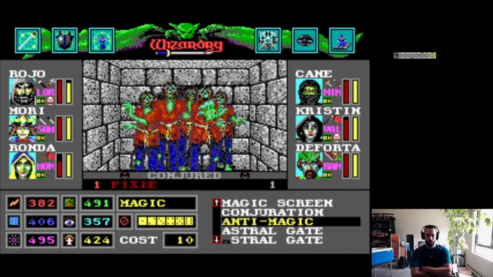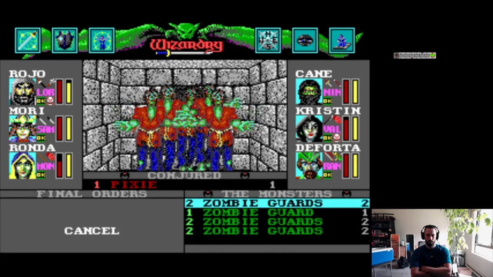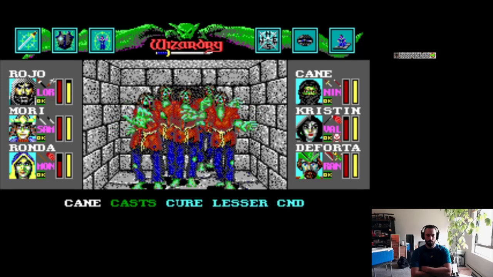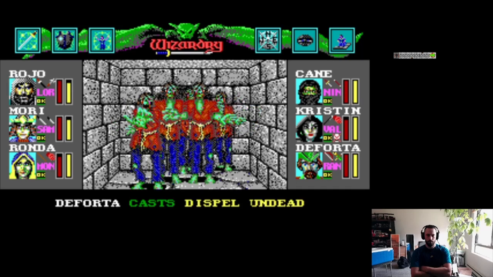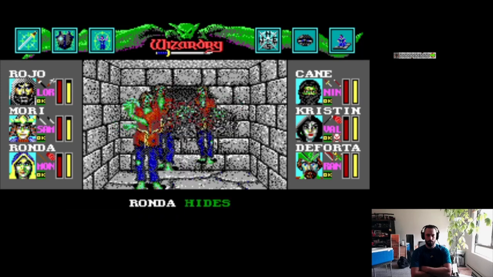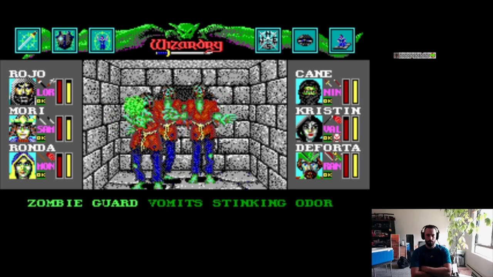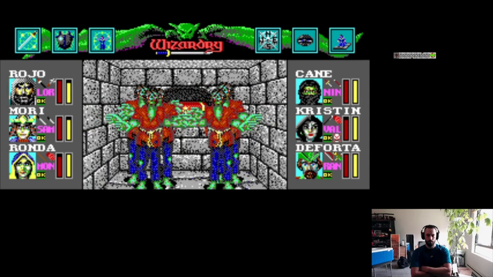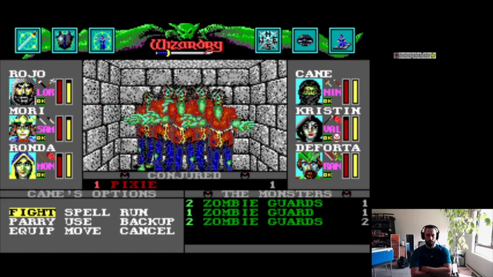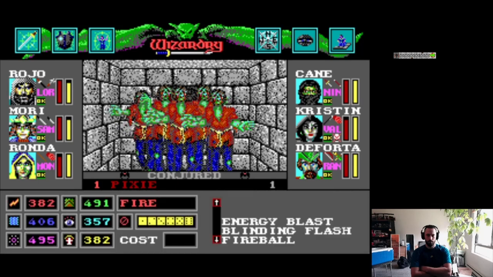And you have so many spells. Let's see if we can't knock a group out. Door hidden. Oh, the pixie's paralyzed. That pixie is dead. Okay, enough of burning through all our spells. Well.